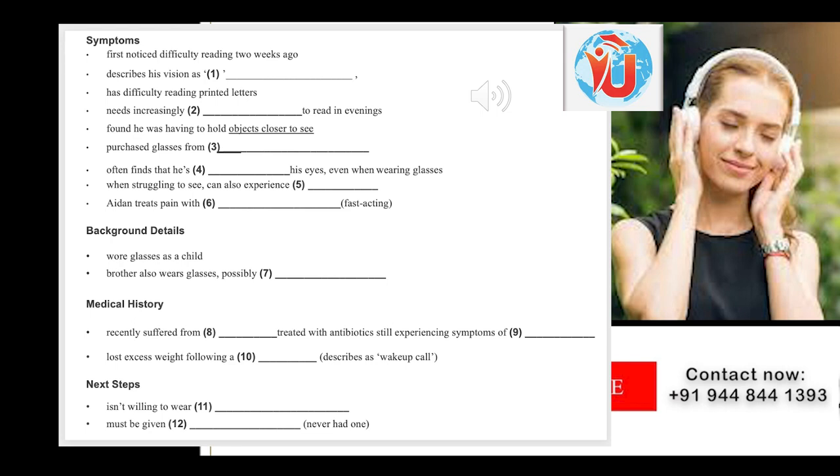I'm glad to hear it. So, in terms of your blurred vision, what do you think might work for you? Well, I don't particularly like the idea of wearing glasses all the time, but touching my eyes freaks me out, so contact lenses are definitely not an option.